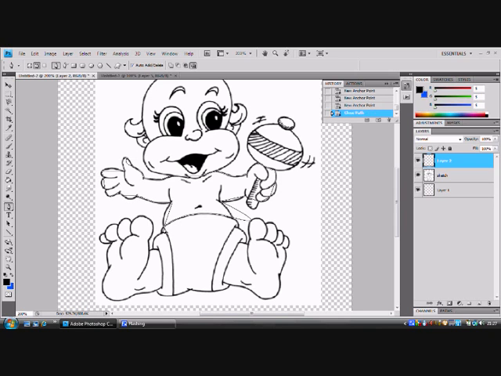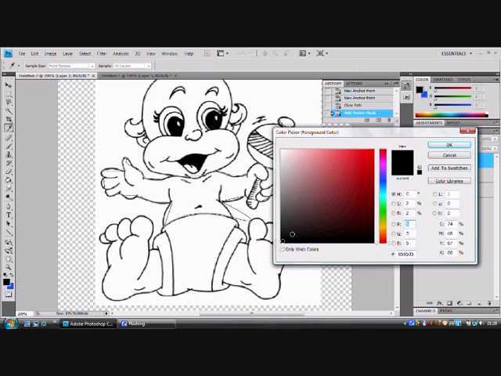Making sure that the cursor is inside the midriff, I right click and say create vector mask. That allows us to define the colour that's going to be within that shape. As you can notice in the layer column, we've now got our mask and our area to fill with colour. I then select the paint bucket tool, click on foreground colour, and select what colour I want. Okay, and fill it. Now we've got our shape.